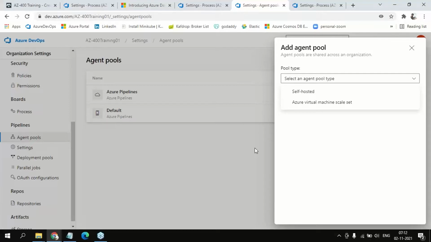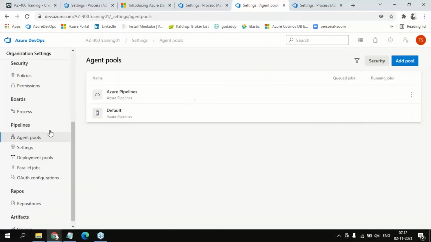But in this case, you have to configure some other machine, so that the build you run will be assigned to a particular virtual machine. That will have a huge hardware resource to handle any kind of load. We can even configure auto scaling. When we have many builds, we will have many virtual machines in a scale set, so that we won't face any kind of slowness. So that is about the agent pools.